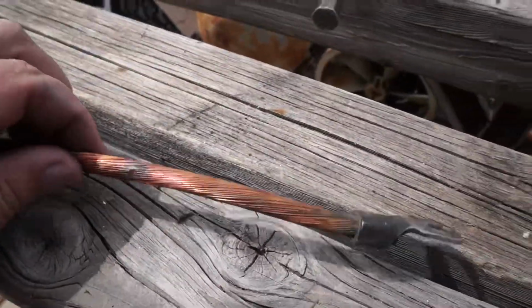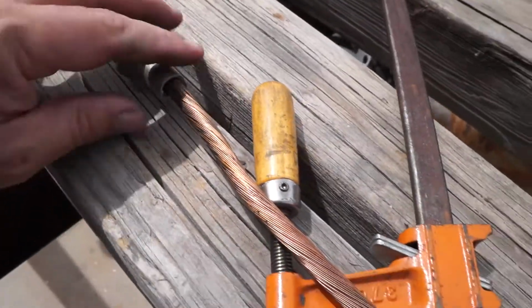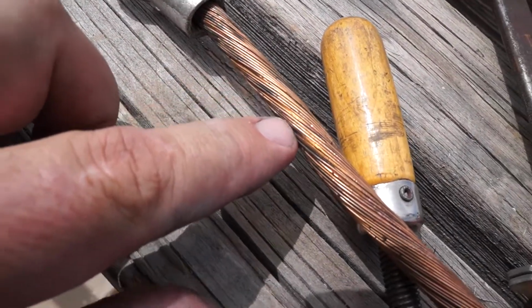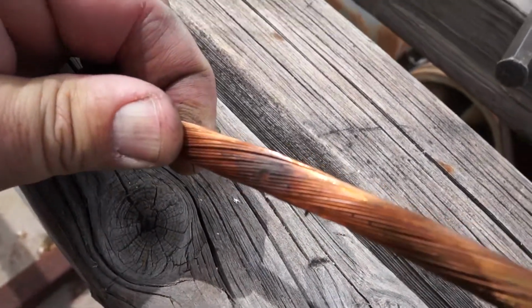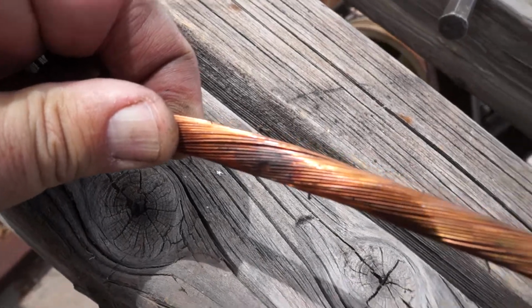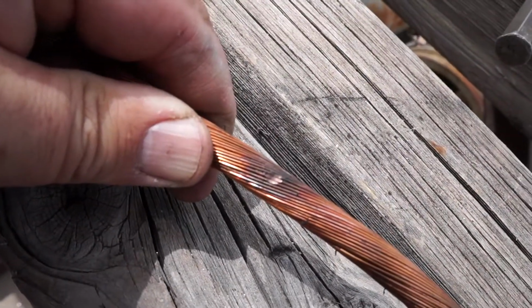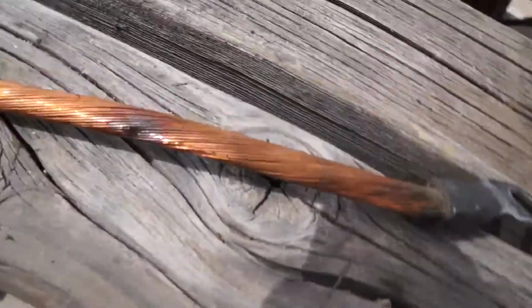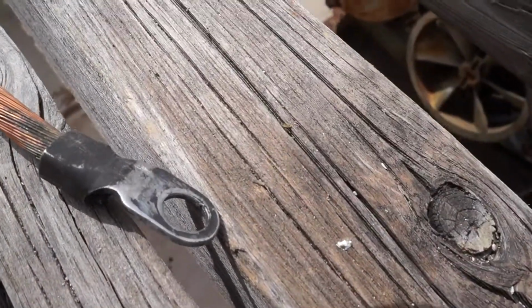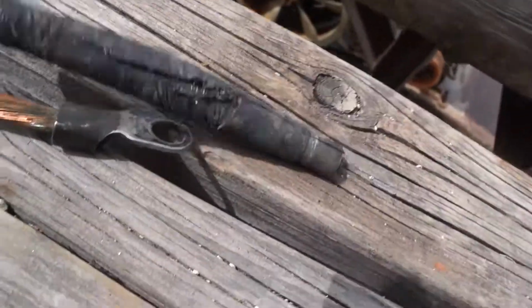Alright, so this was the original negative cable, and again I put new ends on, but right inside where I stripped the insulation back, you can see all this discoloration. And then this is definitely down inside. This is some of the rubber that was left on, but this is towards the bottom of the cable, the end of the cable that attached to the block. That's interesting. That looks like it was actually starting to arc, but when you look at the cable end, or the insulation, well, yeah, I guess you do.